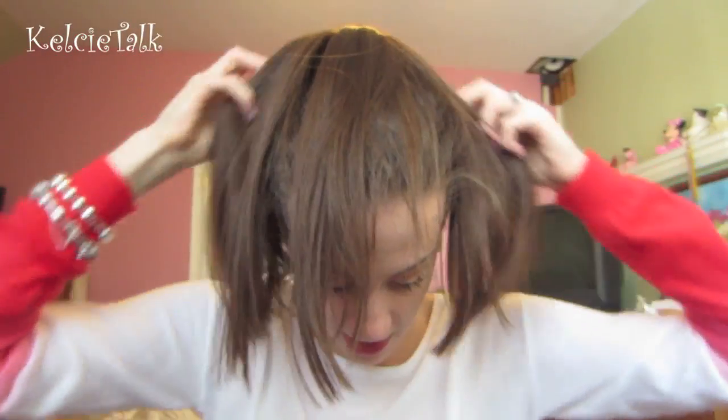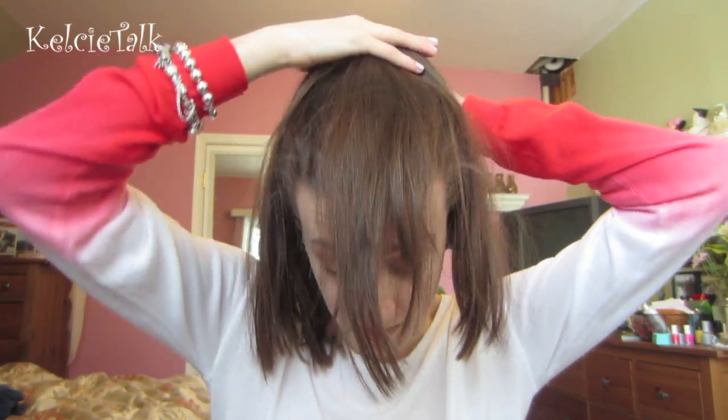Just like with the previous bun, you're going to start with your hair in a ponytail. If you want to add hairspray you can — I have flyaways so I'll add hairspray once I'm done, but I usually wait until the end. Again, take your bun maker, put it over your ponytail, and pull the ponytail through. Start the same way by pulling all your hair over the bun maker, but this time I put my hand on the middle and start to twist my hair around. It's more of a messy bun — not as organized or complete as the sock bun.